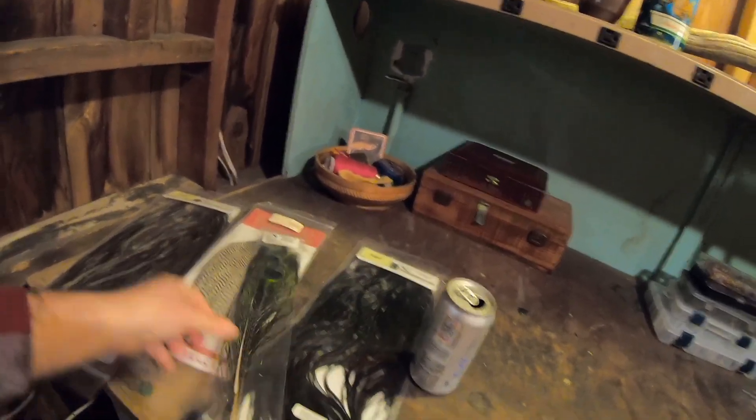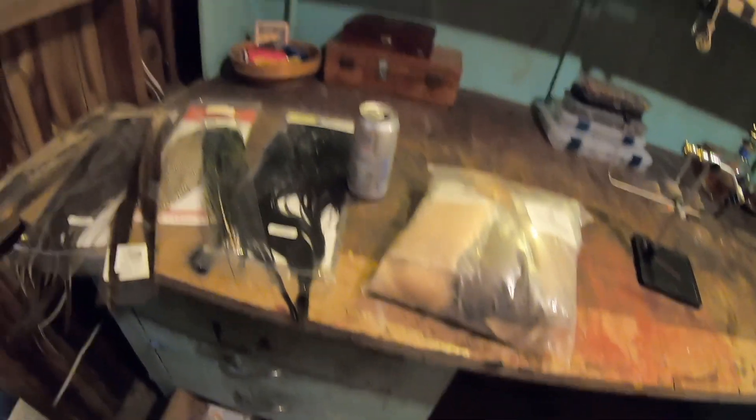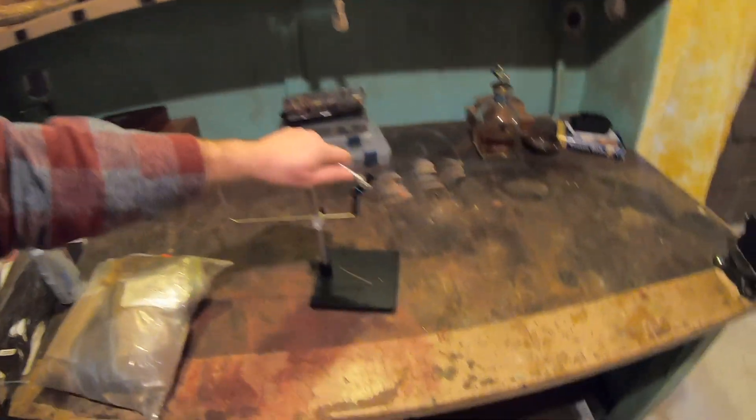Some poly yarns and antron. And then here we go with the furs and the hackles — some pheasant tail, a few different capes, all different colors of capes. Peacock. A whole bunch of deer hair fur, elk fur, and a bunch of colored buck tails in here, all different colors. Then we've got all the craft foam and whatnot for all the summertime hoppers. Little Renzetti vise and another little travel vise here.